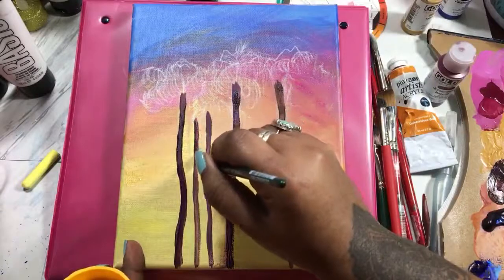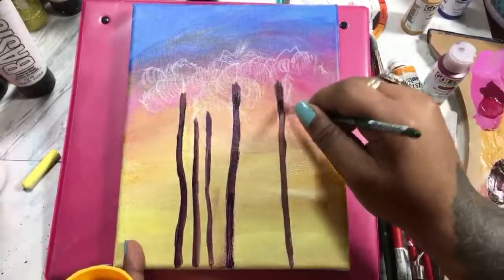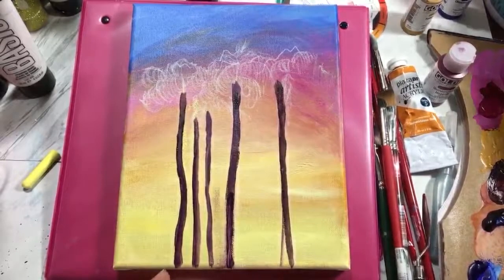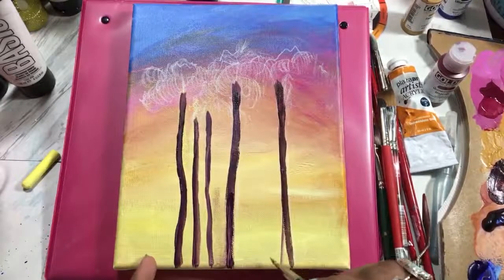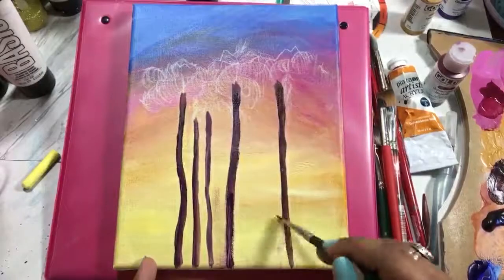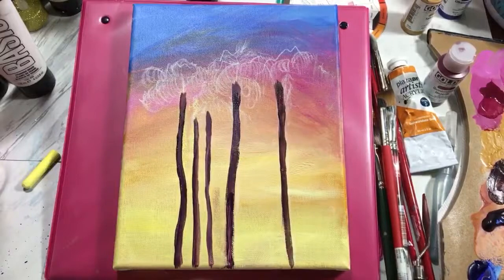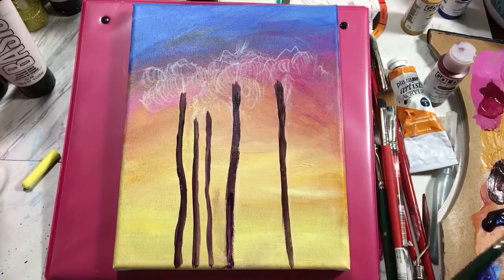See, I'm doing too much. That gives my little tree trunk. I think it's the angle I'm at. That's what it is. It's a weird angle, guys. But just clean it up with some water before it dries, and you'll be okay. Okay, so while that dries, I am going to put out some yellow. I showed you guys this yellow already, so I don't need to show you again.